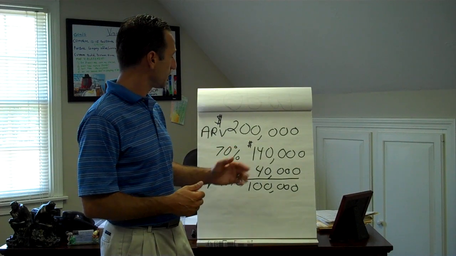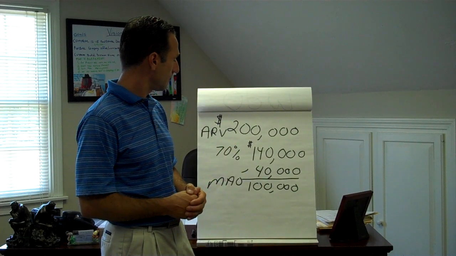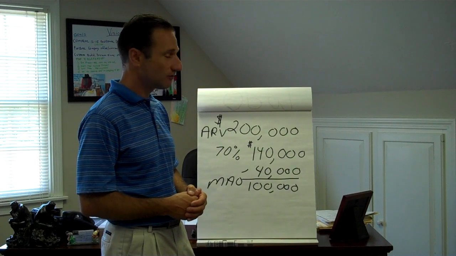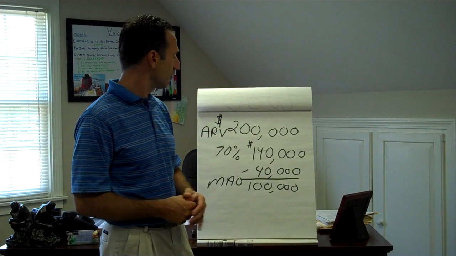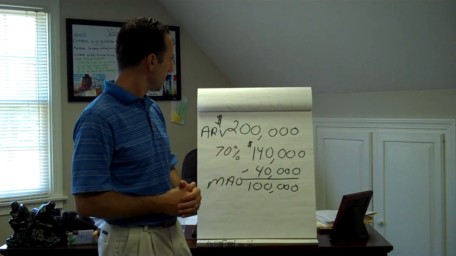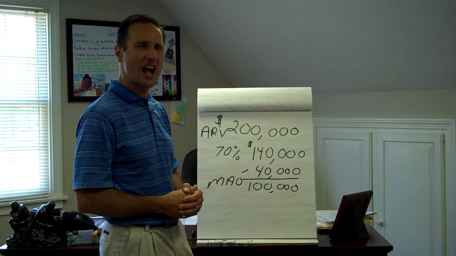One of the other bigger expenses that I didn't talk about when I was giving you the breakdown is the real estate commission. And that's a big one. That's typically around 5 to 6%. That's the other reason why we use 70% and don't really want to go much higher than that.